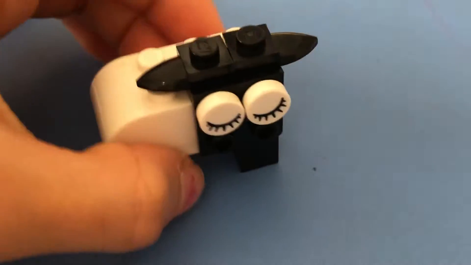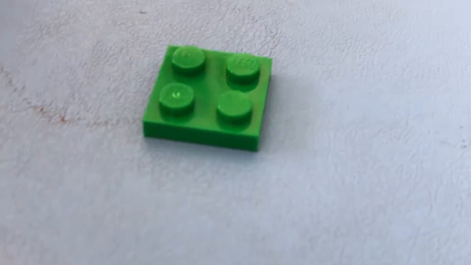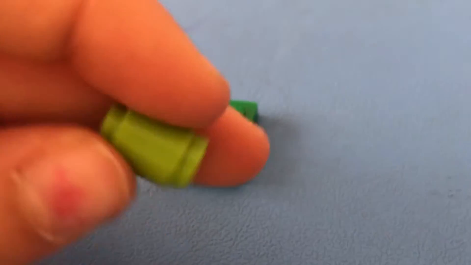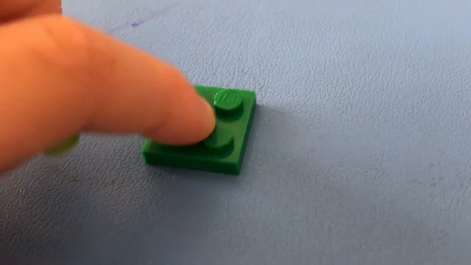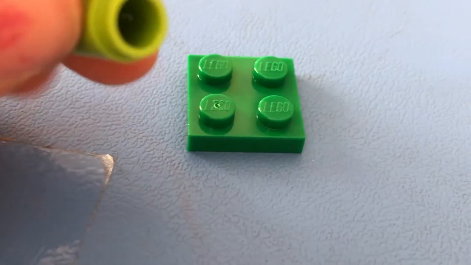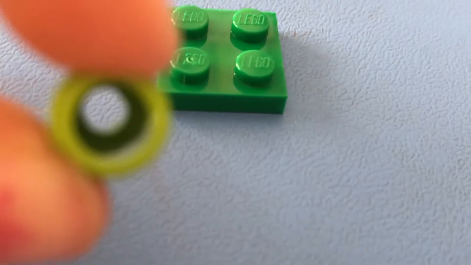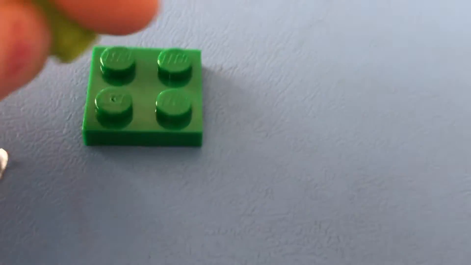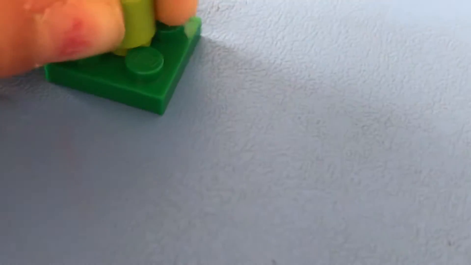So now we're going to make the flower. First, we start with that. Then we take this piece. We put it in the middle of that. So see the hole in there? There's two holes actually. You got to put the bigger one.